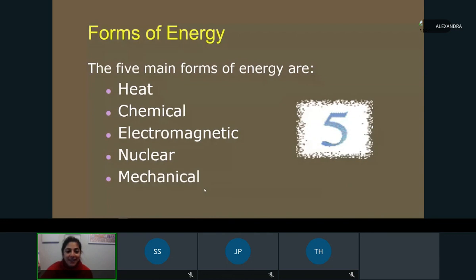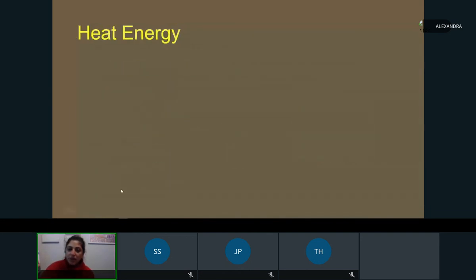You can kind of feel it when you're just moving your arms in the same direction or the same way over a period of time. You can start to feel tired. You're using energy. Your body is using energy to move things, and things that are moving are creating a sort of energy. So we'll talk about each one individually.